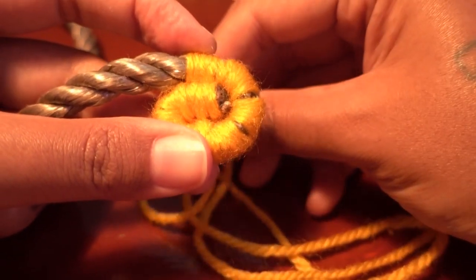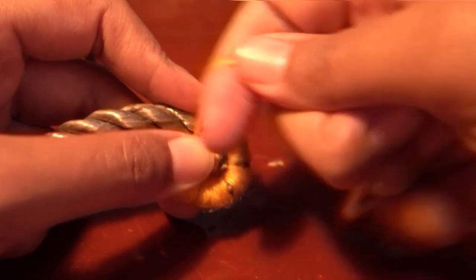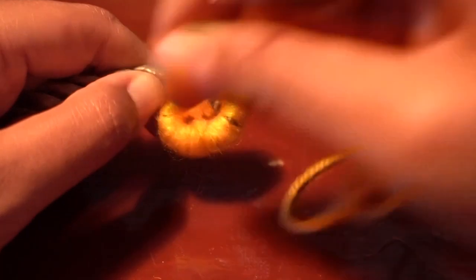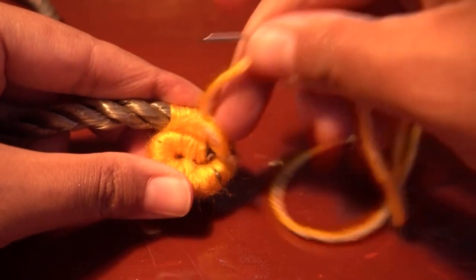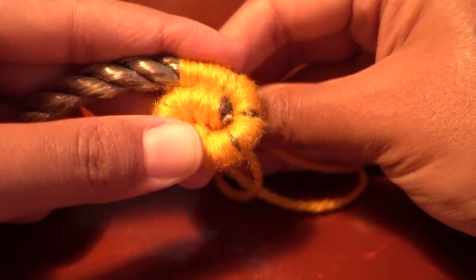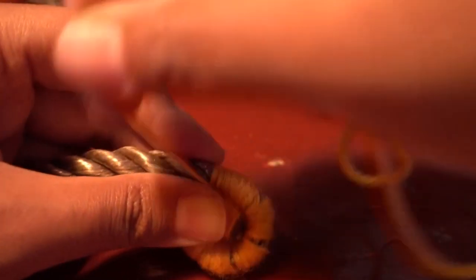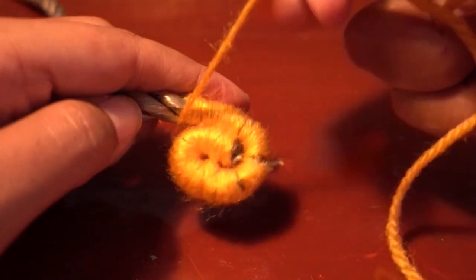You shouldn't be above the rope, above the string, but below the string here, so that it can interlock. So one, two, three, and make sure the string is between this coil and that coil. Then you match up the needle and say, okay, it needs to go across to here and then back up through here. Notice I'm giving it a good pull. One, two, three. So the string comes up between the cinnamon roll.